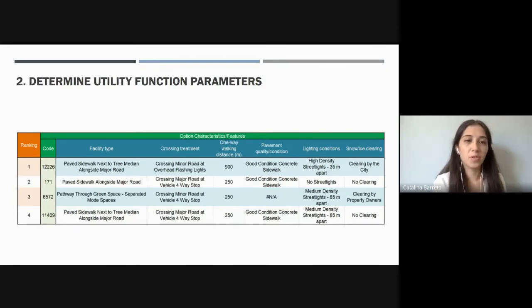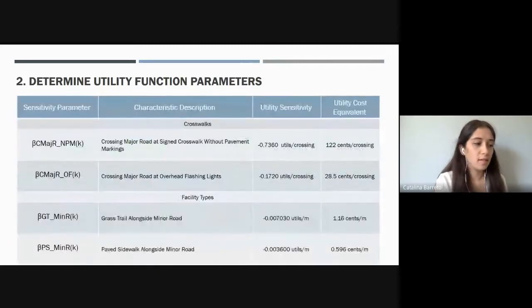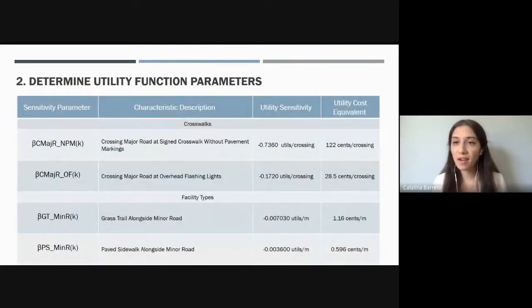And now I'll be moving on to the results of that. So once we had our big data set, we used BioGeme, which is a tool used in Python, to perform a maximum likelihood estimation on our data set. We ran BioGeme with all of our data, and from it got our utility sensitivity values, which you see in the 3rd column here. This table shows just a small portion of our outputs, just for discussion's sake.